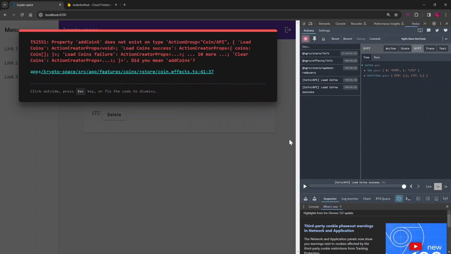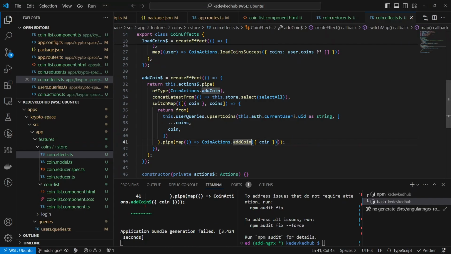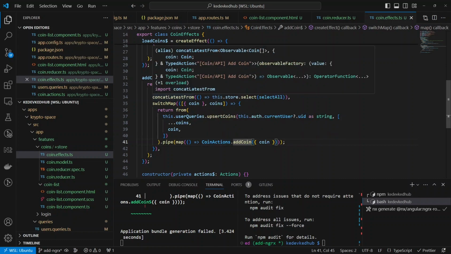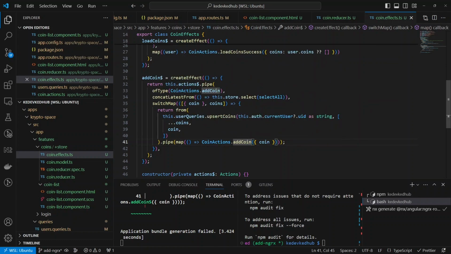So we have this error because here we are returning again the add coin action. So we are having a loop of the action happening, and then when the action is completed, the same action is triggered again. That's what we saw in the Redux extension.